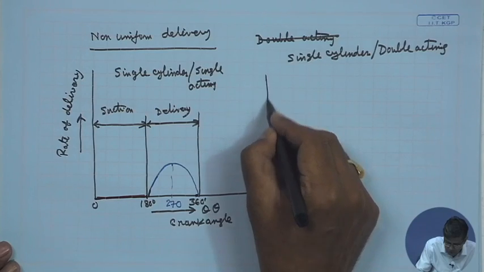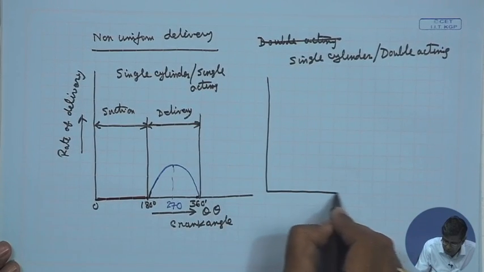Sometimes ports are also given, which are designed in such a way that they automatically close and open along with the motion of the piston. So, if the arrangements are made on both sides, the piston is known as a double acting piston. That means in one stroke it has both suction and delivery. That means, in a complete cycle there is delivery throughout. It is not like a single acting pump, where during the suction stroke, half the period of the total cycle is without delivery. Okay, you understand.